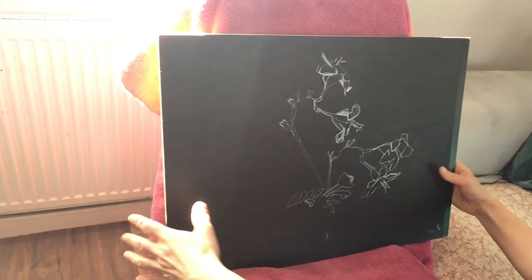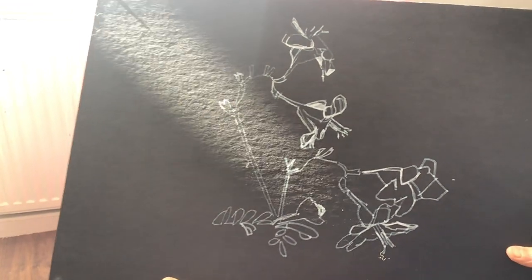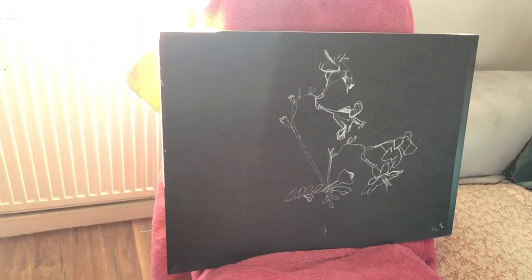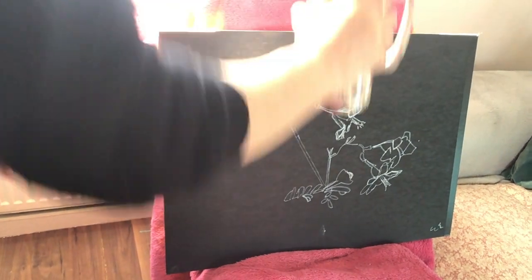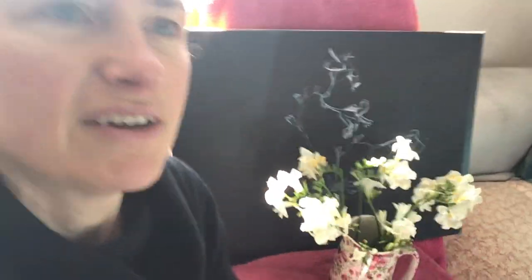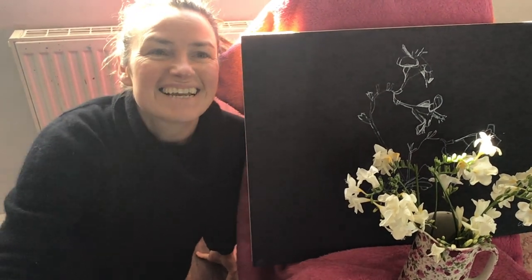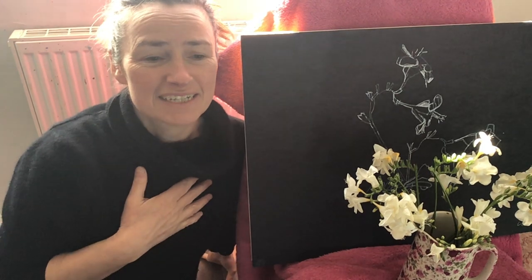Okay so there — that's what happened with the flowers, just a quick little drawing really. It's quite satisfying working in white on black, and then just putting the flowers in front here too, because there's nothing better than the real thing is there — look at them, just gorgeous. I dedicate this to my lovely middle daughter Erin who's 18 today. Erin, lots of love, we all love you very much and we're so happy that you're in our world. She'll probably watch this — I'll make her watch the end of it.